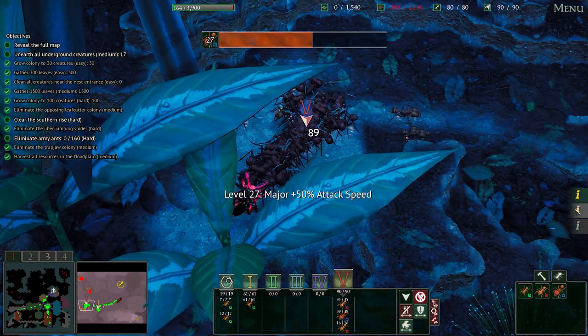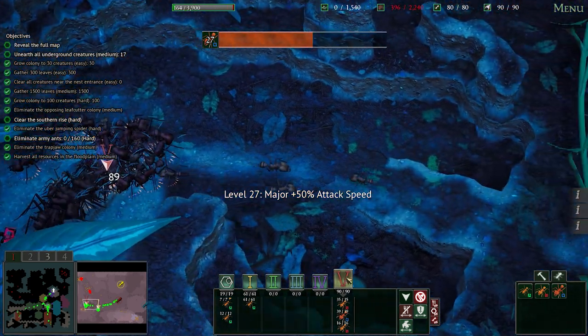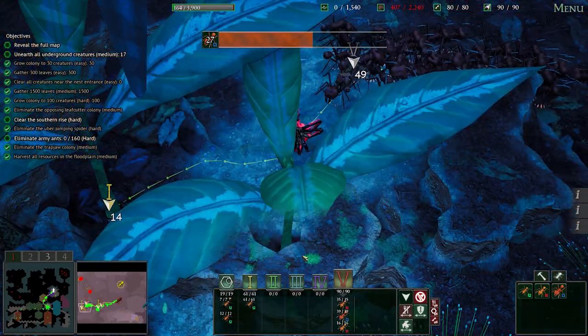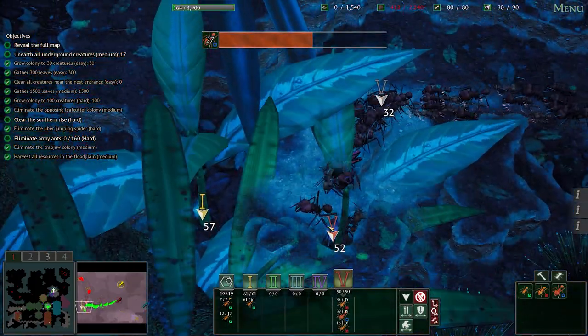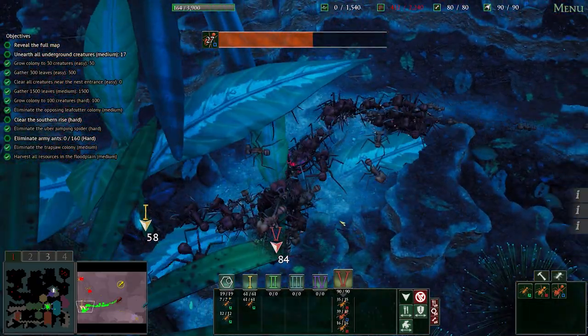Major, oh, that gave us two levels. So workers no longer encumbered when carrying. And majors plus 50% attack speed? What? Alrighty. Actually, can we kind of put both of them in there to gather stuff? Well, there's no point in walking all the way back when we could just go up and get all this. That should give us, because two of these should give us maybe just shy of about 1,000.